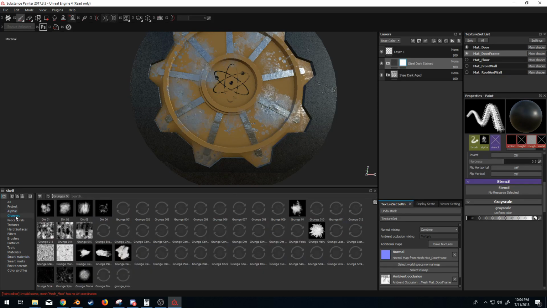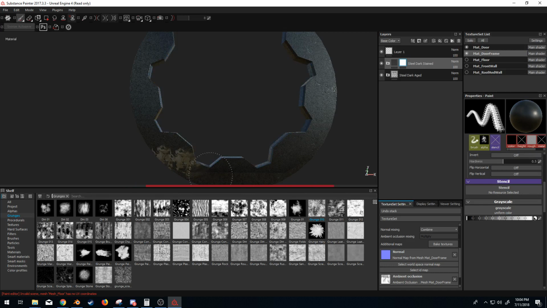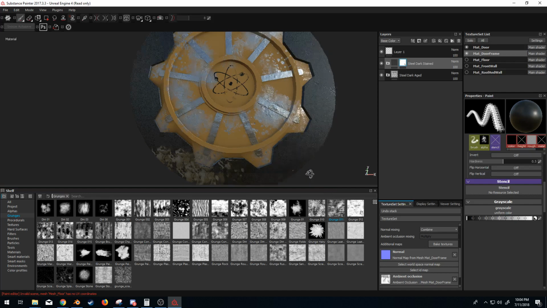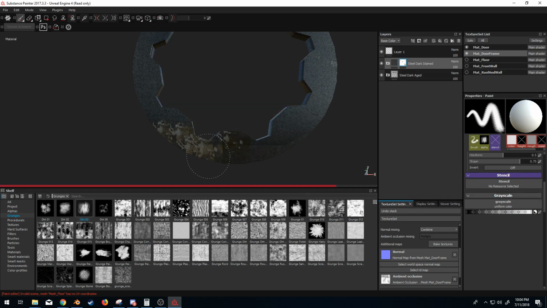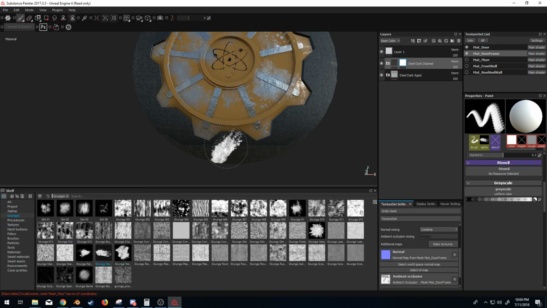And let's go back on the alphas, the grunges. Oh, beautiful. I can do grungy like this. Alright. That doesn't look right, does it? So let's just kind of rearrange that. Beautiful. Okay, grunge.